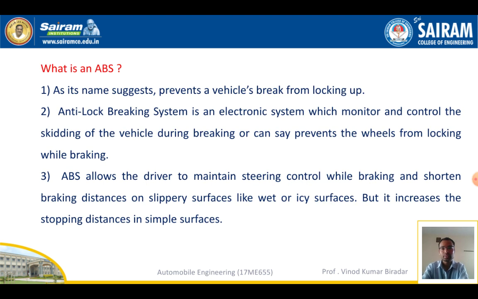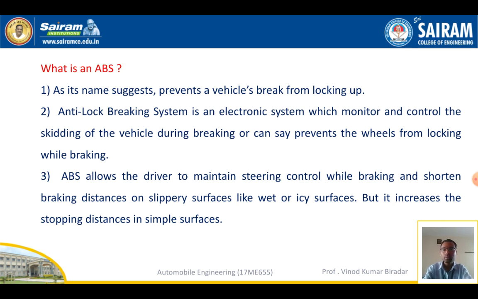Next, what do you understand by the anti-lock braking system, and what is it? As the name suggests, it will prevent the vehicle's brakes from locking up. This system is an electronic system which monitors and controls the skidding of a vehicle during braking. You could say it prevents the wheel from locking while braking, and the vehicle will stop.